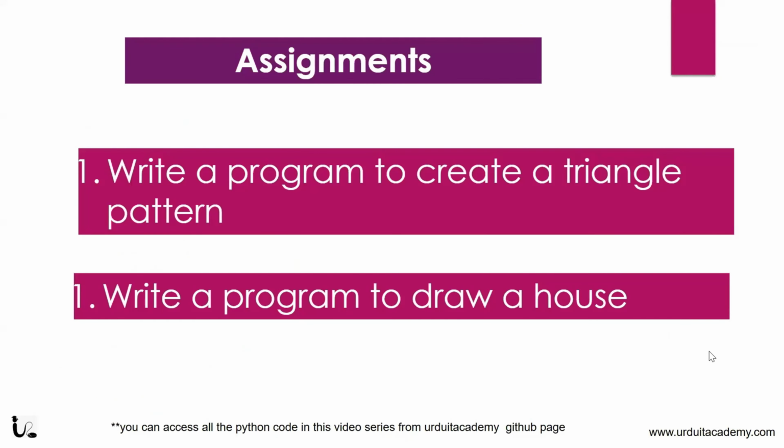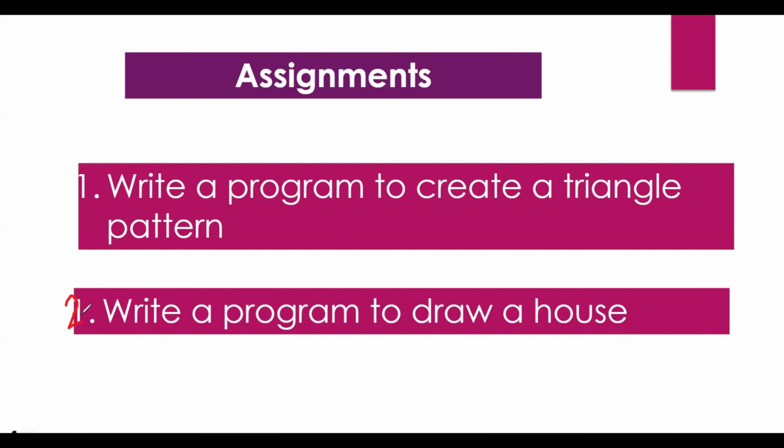Now I'm going to give you two assignments. First question is to create a program to create a triangle pattern. Remember, if you are creating an equilateral triangle, the angle will be 360 by 3, 120 degrees. And the second question is to write a program to draw a house.